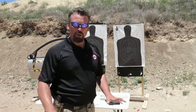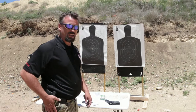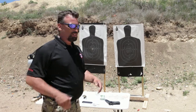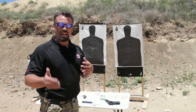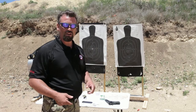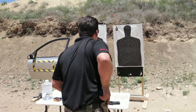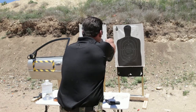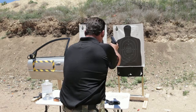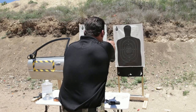So what we want to do is show you how it should look when you're at the range. So basically, I've had someone slip a dummy round into one of my magazines. I don't know which. So what I'm going to do is fire on the target. When I come into a jam or a malfunction, I'm going to clear my weapon, reload, and get back on target. So you basically start with your draw presentation. You draw your weapon, fire. Fire again, and then fire again. Oh, there's my malfunction. I drop my mag, come over, clear it, back on target.